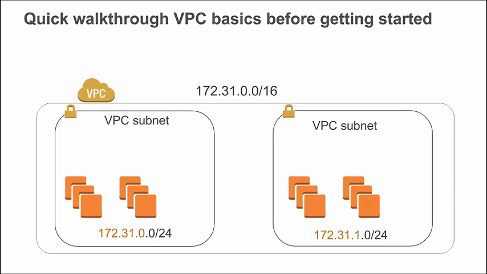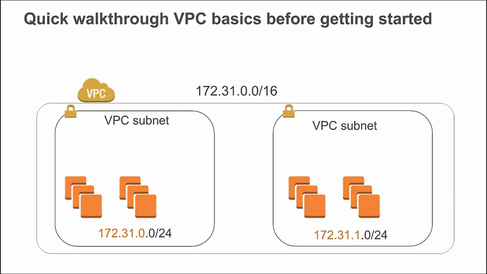FYI, availability zones effectively are distinct locations that are engineered to be isolated from failures in other availability zones. So even if one entire data center or one availability zone goes down, the resources in the other availability zone will still work for you, so that your application built across the whole region does not go down. By launching instances in separate availability zones, you can protect your applications from failures of a single location. And when you create these VPC subnets, AWS assigns a unique ID to each subnet.